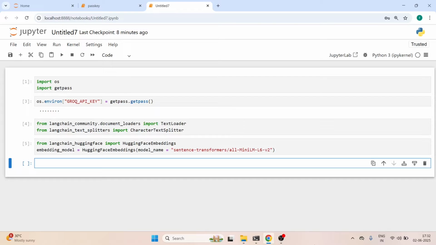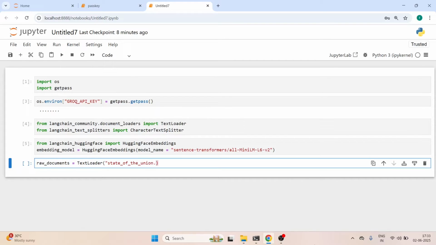Now I will make a variable raw_documents, and then I will call this TextLoader. I have a text file named state of the union.